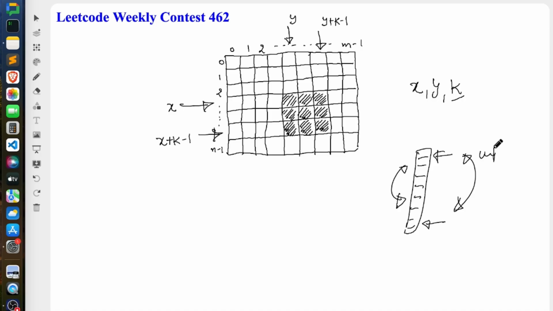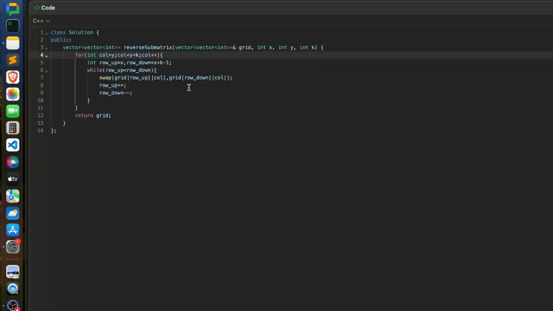So your up would be plus plus to go down, and your down would be minus minus to go up. So once you swap first and last, now your up and down would be pointing to the second and the second last. Then you keep on doing this swap process. So essentially at the end you would get a reversed array. So yeah, and at the end just return your grid.